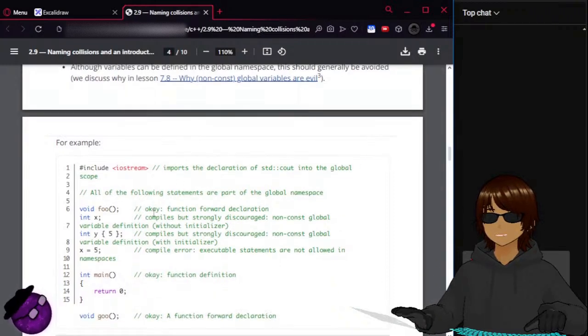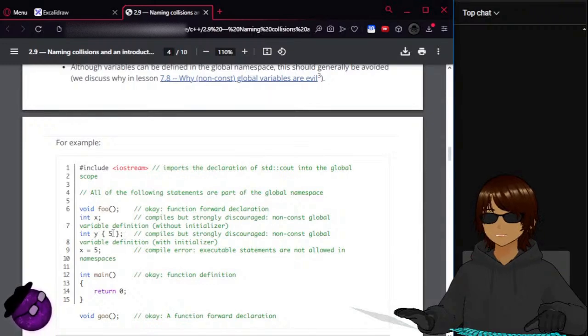So this imports the declaration of std::cout into the global scope. All the following statements are part of the global namespace. So, okay, this compiles but is strongly discouraged. This is discouraged.